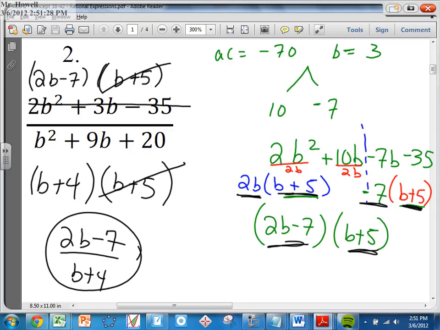If you have a problem on the SAT and it says simplify, and for some reason you don't get the same factors up top and below, you must have made a mistake. Because if they say simplify, something must simplify. And in this case, the b plus 5 is what's simplified. If they did not cancel, then there's a chance that maybe you made your factors wrong. Maybe you made them plus instead of minuses, so go back and check. Use that as a bit of a context clue when you're solving these problems. So that's for concept 38, which is simplification.